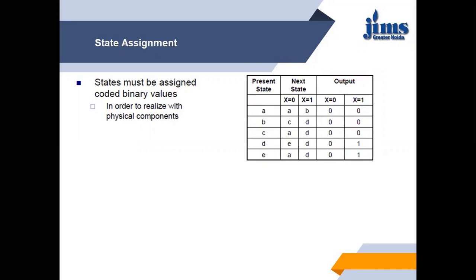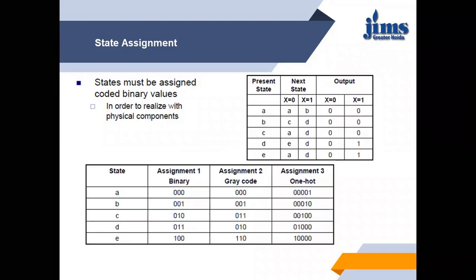Suppose this was the table in the last example that we reduced. We are left with the five states A, B, C, D, E, and we are moving to some next states, and we have a single-bit output in the form of zeros and ones. So all the present states and next states must be assigned binary values. These are the binary assignments. You can assign a normal binary value: 000 for A, 001, 010, 011, and 100. You can also assign them as a gray code, and we know that for the gray code, a single bit changes when we move from one state to another state.